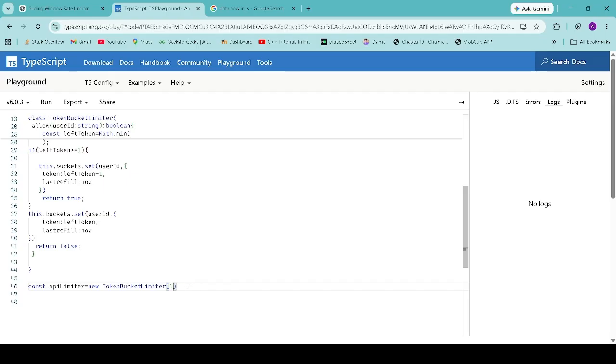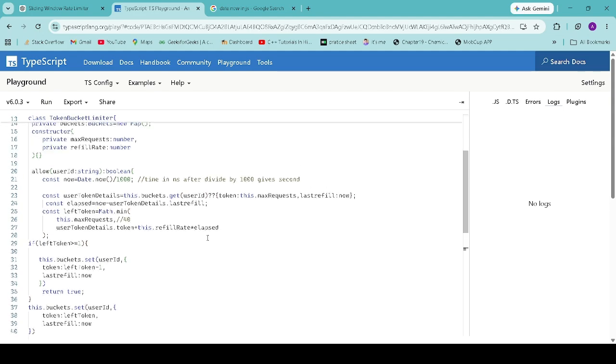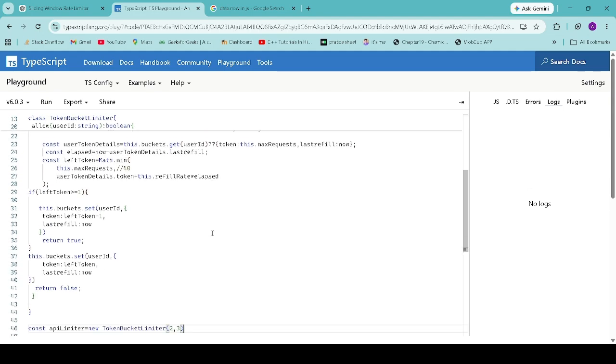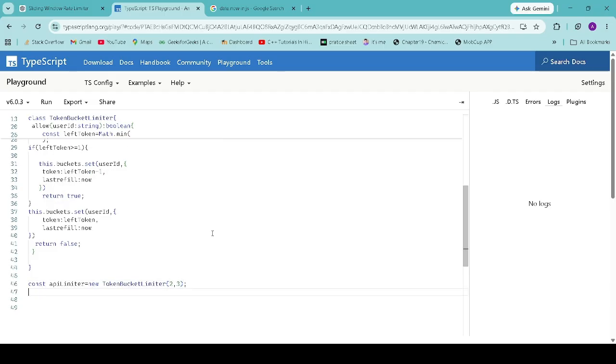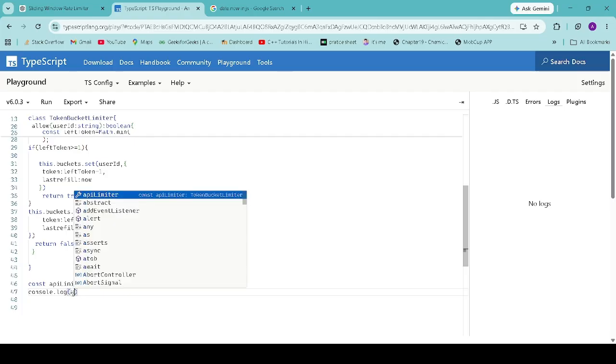Let me take it to a lower level to explain better. So I can do maximum requests and it will refill every minute. This one will become 8. Okay, right? So multiply with the refill rate, then we will get all the tokens we have. Now we'll check at 1 second, we have 3. Okay, at 1 second, we have 3. So I will try after 3, I will write this input and we will explain it.